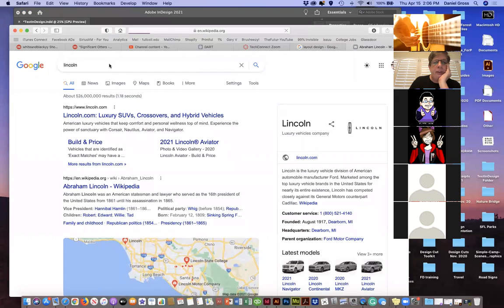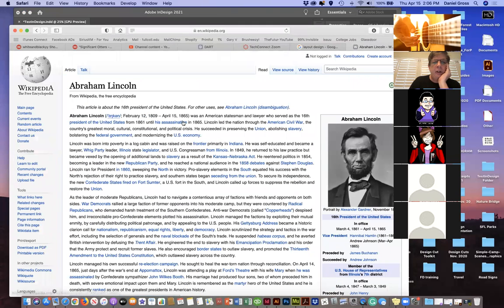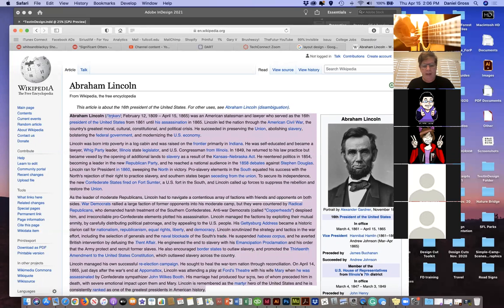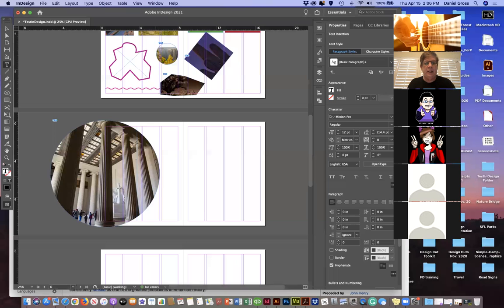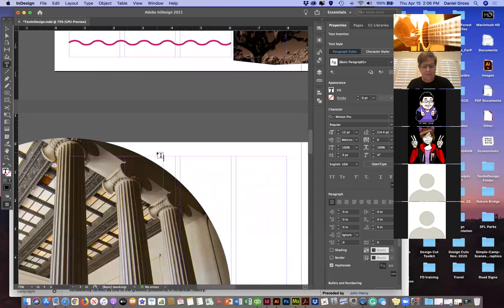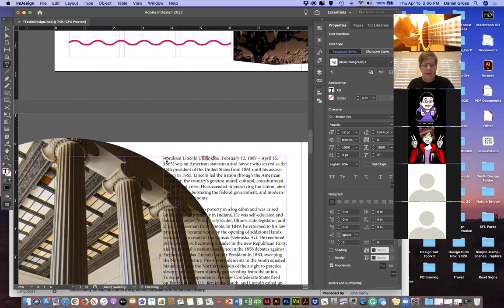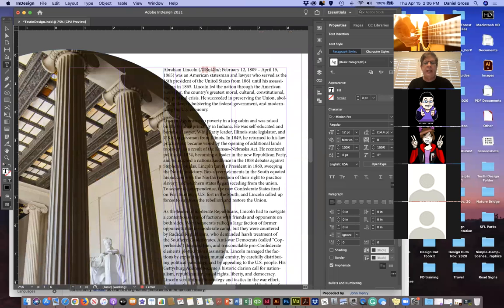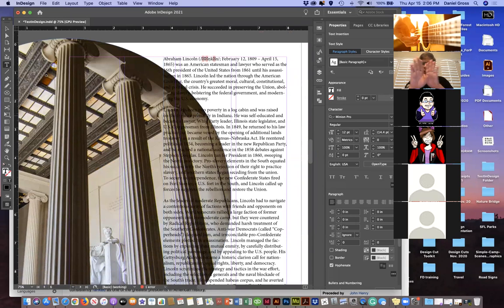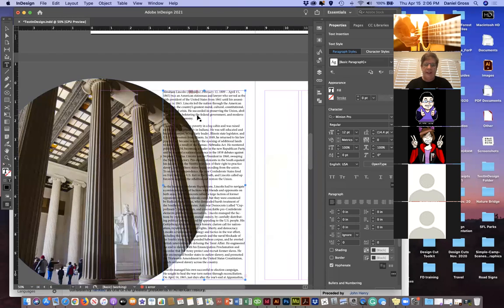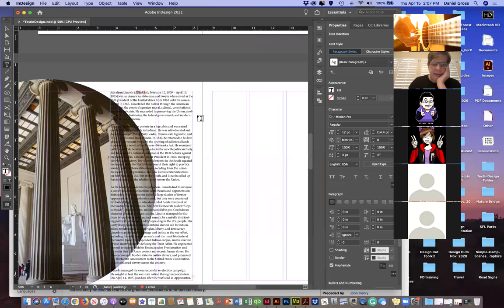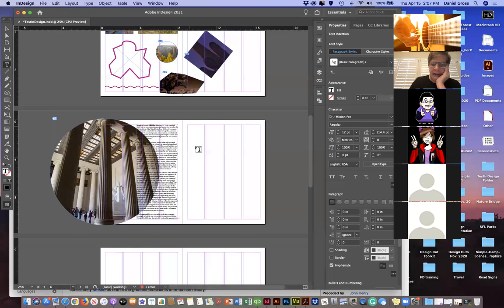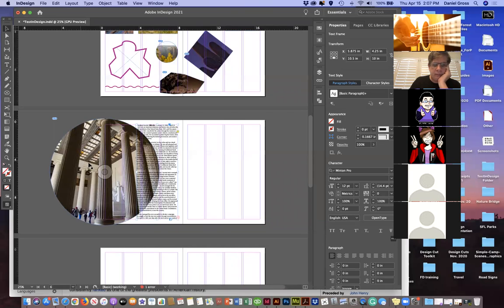It's going to grab from the old Wikipedia. It's going to look weird because of all these links and such, but I'm just going to grab a couple paragraphs here, come back, and paste it in. Zoom in so you can see what I'm doing. I've got my cursor there, and then paste it, and I've got it. And you can see I've got this overlap between the text now and the image. Okay, so I want to fix that. I don't want that. So this is where that text wrap comes in.